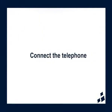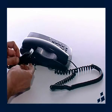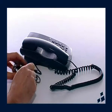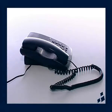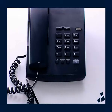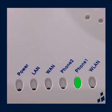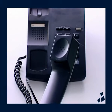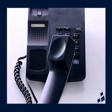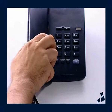Connect the telephone. The following step is to connect the telephone to the input phone 1. Remember that for a correct function, it is necessary to be in possession of a touch-tone telephone and not a generator of impulses. Once you have connected the telephone and picked up the receiver, the LED light phone 1 will turn on, and you will hear a continuous tone on the phone that indicates that the telephone is registered on the Tell Me network and ready for use. You can consult the instruction manual for further information.